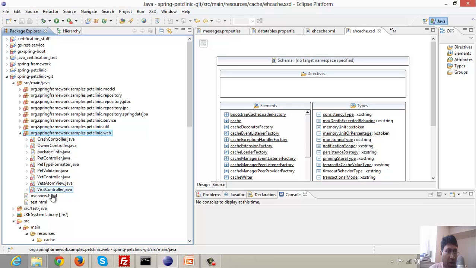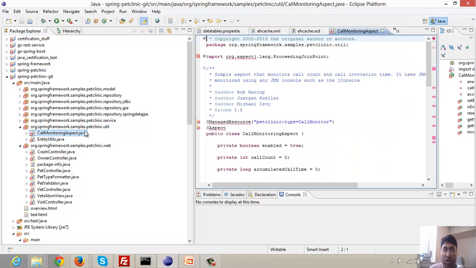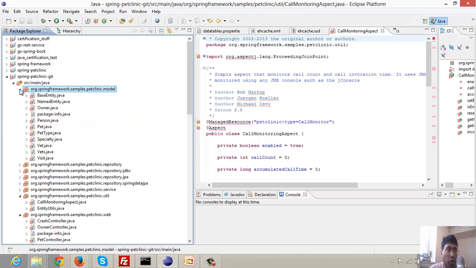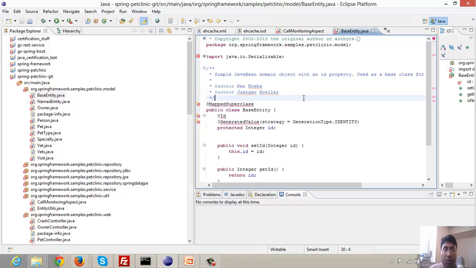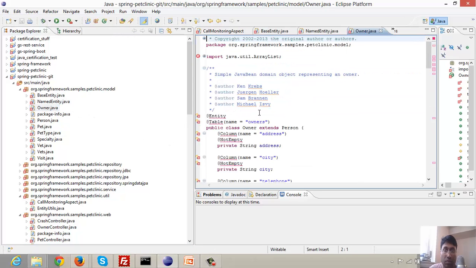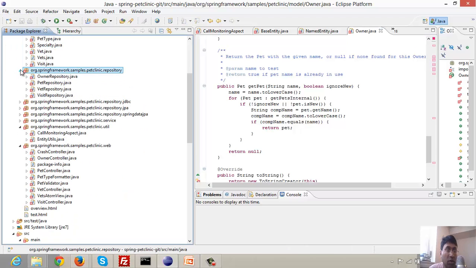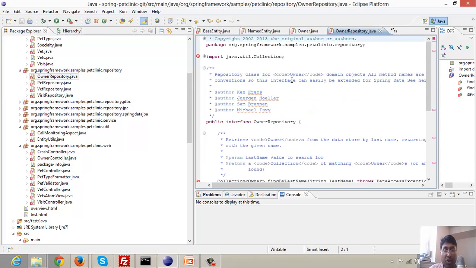I think this is the front layer. You can see all the validators, front end validators. I think this is the pet clinic call monitoring aspect. Okay, I did not check it yet, as I have told. Model, this probably is for the pet repository.